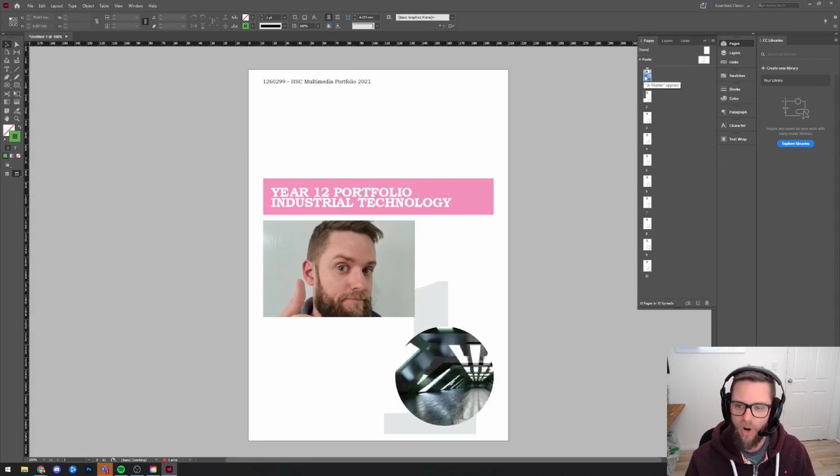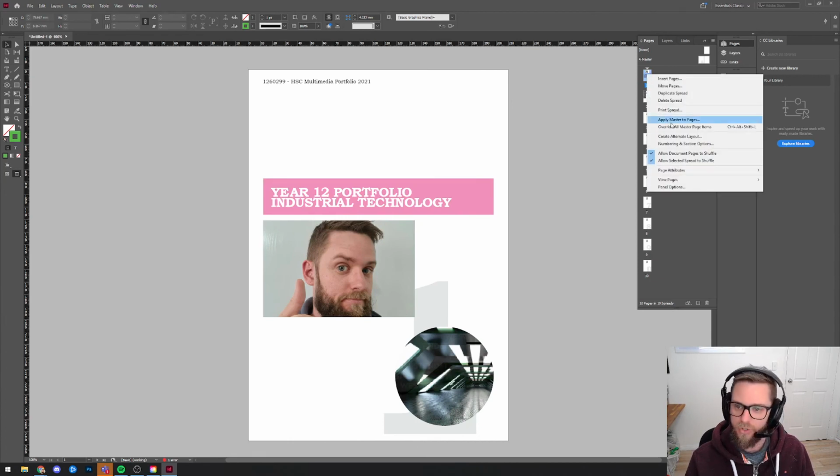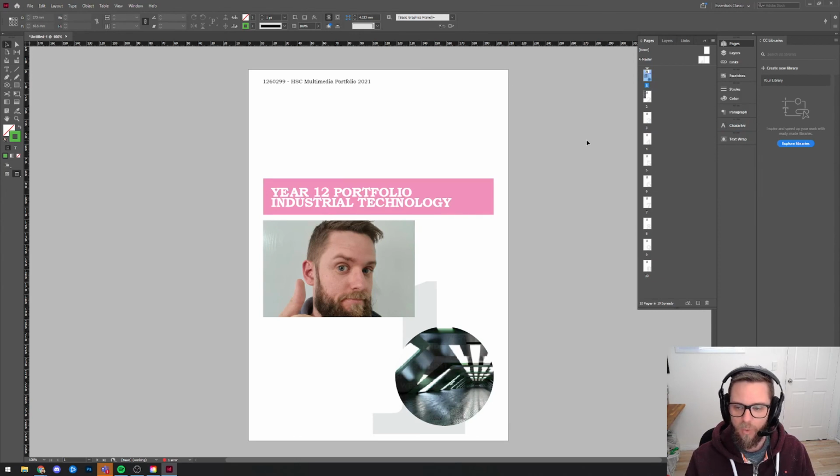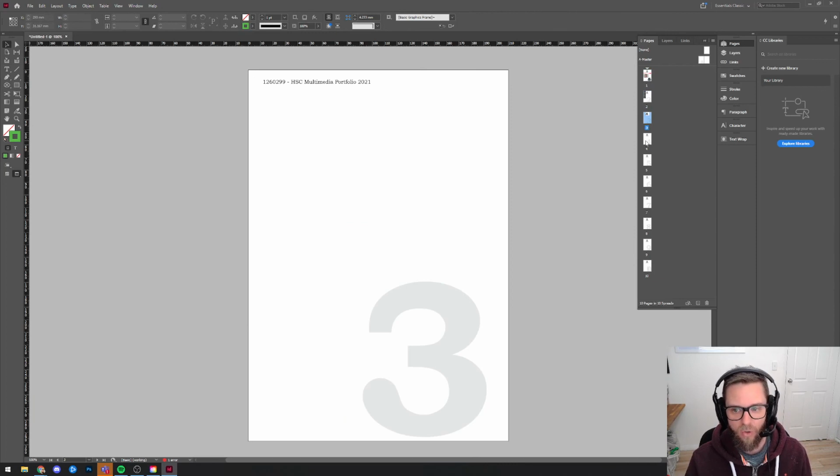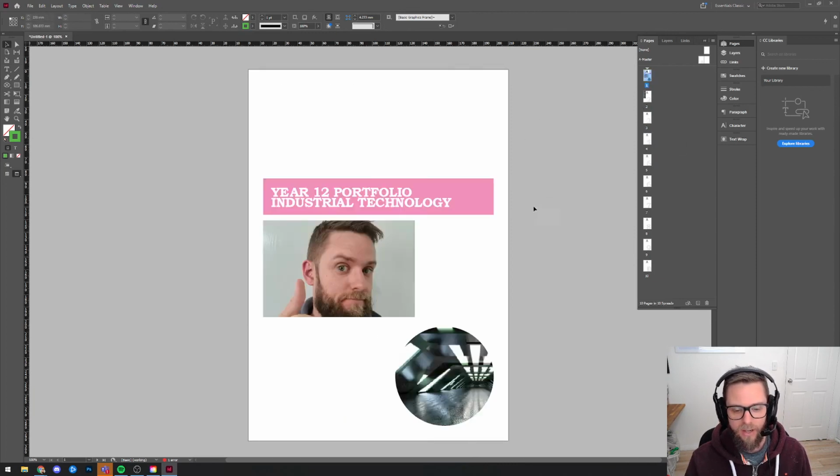What you can actually do is right click on one of these page thumbnails within your pages tab and choose override all master page items. And what that will do is it will let you control the master page items just on this page. It's no longer linked. So I could select this now and delete it, select that one and delete it, and it no longer applies to the title page, but it still applies to all these other pages. So that's how you can deal with master pages, headers, footers, whatever.